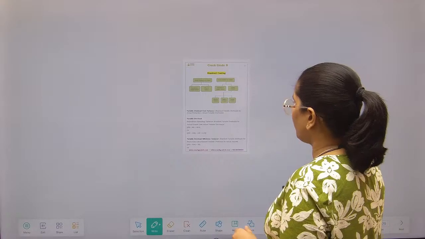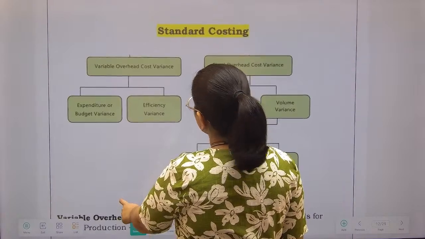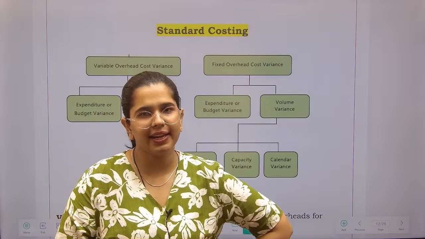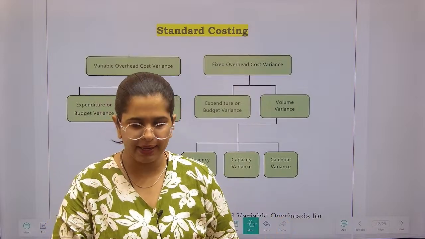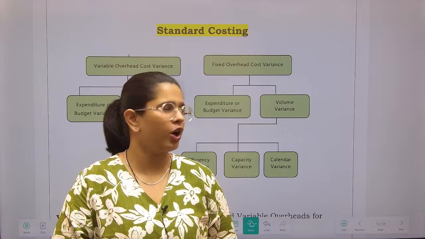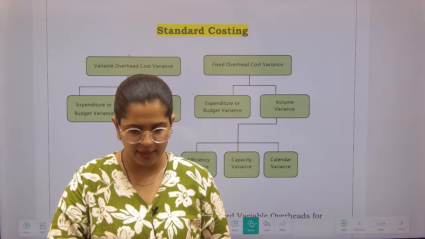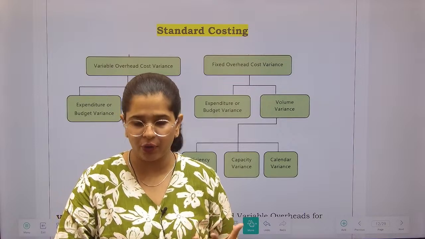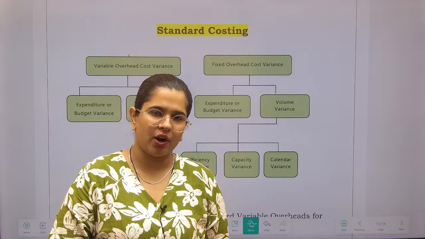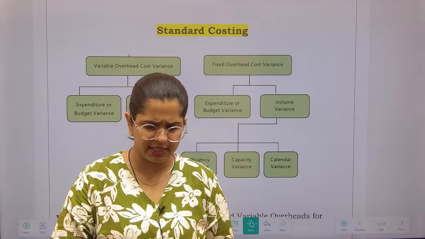So we will be moving towards this. Now in the standard costing, I have chosen to discuss your overheads, ठीक है। So material and labor बहुत बार हम बहुत सारा कुछ पढ़ चुके हैं, but standard costing में जो आपका overhead वाला part है, something we will be discussing over here. Although इसमें questions भी हैं, but we don't have enough time to discuss the questions, so we will be discussing the formulas and the rationale behind it, how you can see what I get from the standard costing related concepts and how you can choose to remember it. ठीक है, किस तरीके से आप याद रख सकते हैं. So that is something we will discuss in the standard costing.